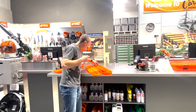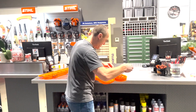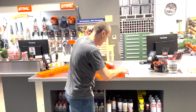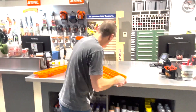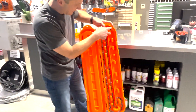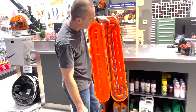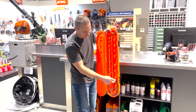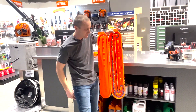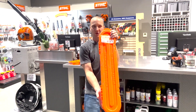On this one, what you do is hook it and just come around like so. You hook it here and walk it around and hook it on that bottom one. I can fit up to — this is a 32-inch — we could easily go to a 42-inch chain with this Pro XL model.